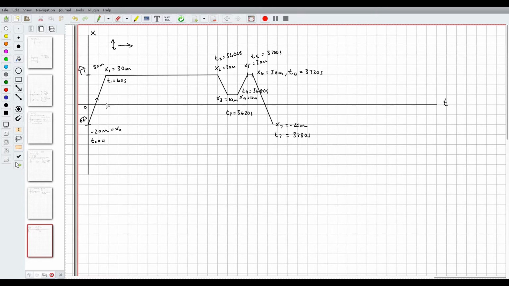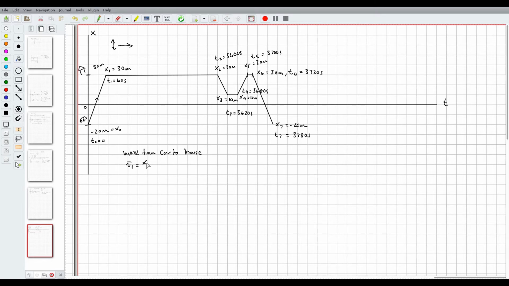The first thing I'd like to point out here is that even though I started at minus 20 along the x direction, as I walk forward in time, I'm walking also up towards the positive numbers. So I expect when I actually find out what my velocity is here between the car and the house, the average one at least, I expect it to be positive because I'm walking this way. So the walk from the car to the house, we'll call that the average velocity from 0 to 1. It's just v1, we'll call it.